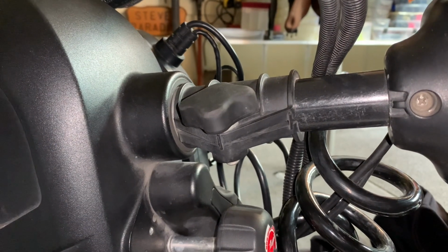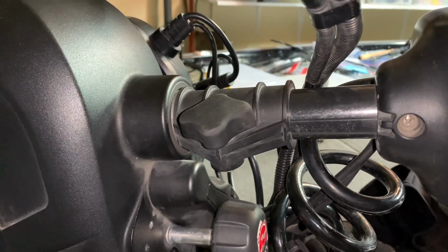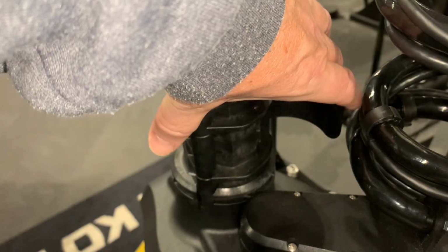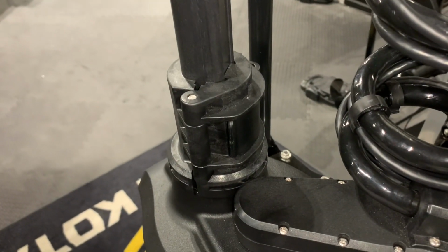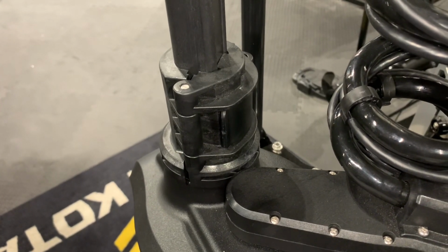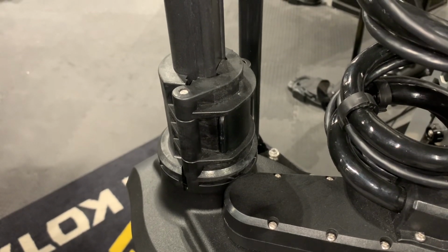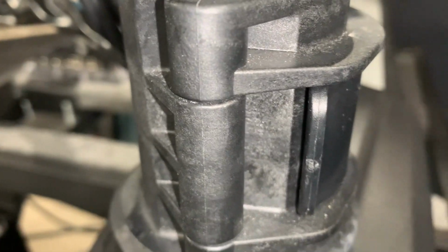This is the adjustable depth collar knob from the original Ultrex. Now you have a heavy-duty locking lever. All you need to do is clamp it tight, and it's nice and secure. That's a definite improvement. Any of you that have had the knob slip where you've had to readjust it will certainly appreciate this new locking lever. This redesigned depth collar is going to be much simpler to use.